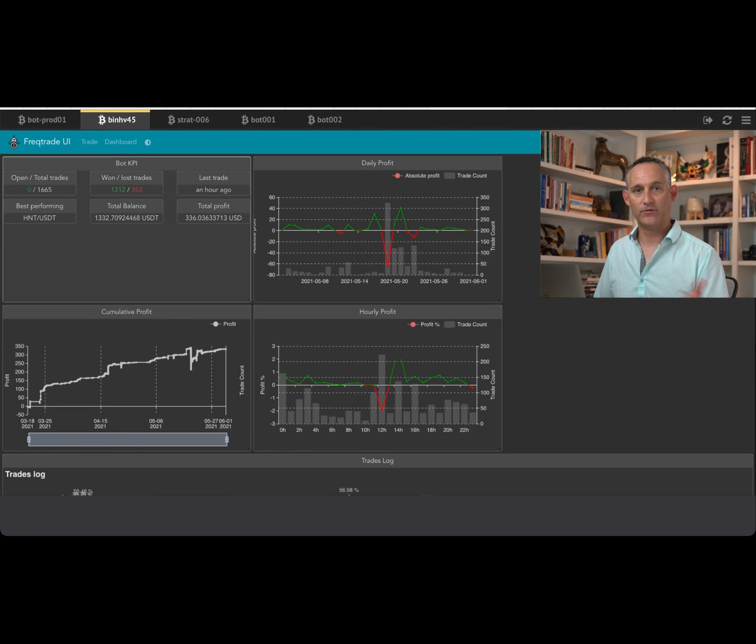Now we can see that since I started this strategy, it's actually pulled a profit. It's pulled $336 worth of profit. Now this is a dry run. It's not running actual trade executions. It's simulated. So it starts out with a baseline of $1,000 of theoretical money, and it trades against that. So this is a good way we can see how that strategy file would have ran against real market data over time. This is a great way to flesh out strategies that are just not going to work, or find ones that are looking good and continue to refine them and ultimately decide whether or not you want to run them with real money.